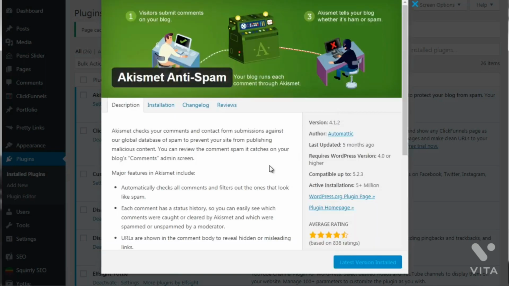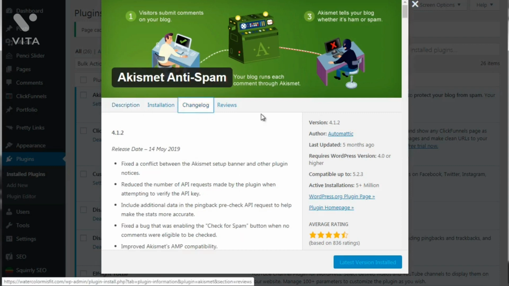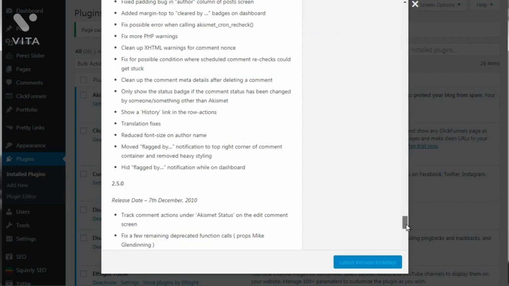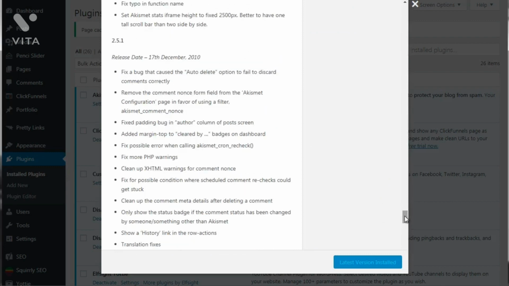Any type of WordPress plugin that is uploaded to the WordPress repository will have what we call a change log. So you'll go here, click on change log, and you'll be able to see all the changes that have happened over the years. Now, do you need to do this for every single plugin and theme?